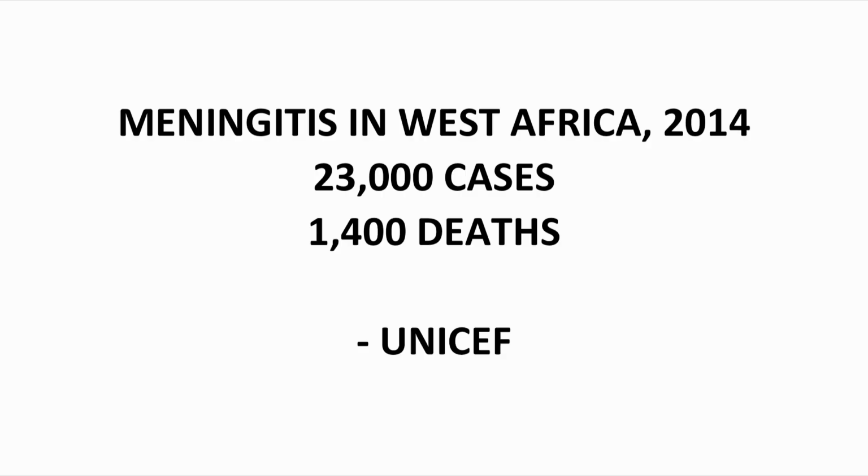Epidemics of meningitis occur in West Africa every year in the dry season. The dry season starts from about November, runs till about May. Keep your eyes open, keep your ears open, you will hear. But just this year, there's been 23,000 cases, even more, with more than 1,400 deaths. This is according to UNICEF as at March of this year, while the 2014 epidemic season was still going on.